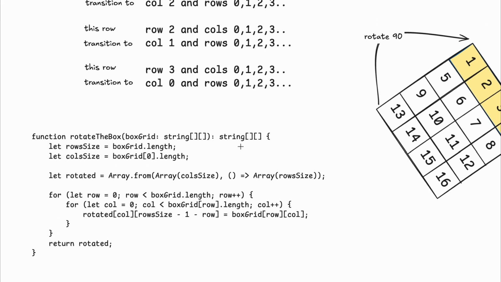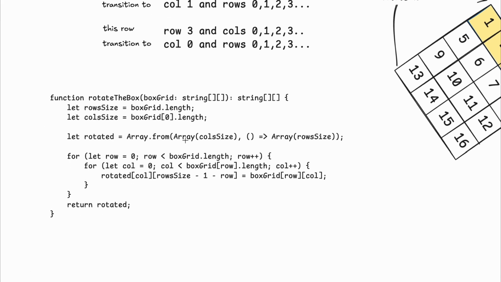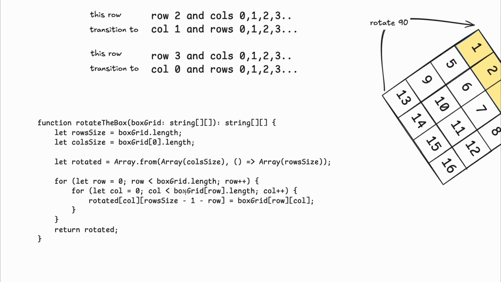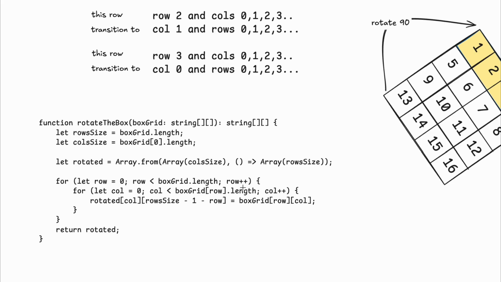So we create the new matrix, and then we iterate the old matrix by row and columns, from left to right, from up to down, classic iteration. And then we change some positions. We take the grid, which is the old matrix, by the way.